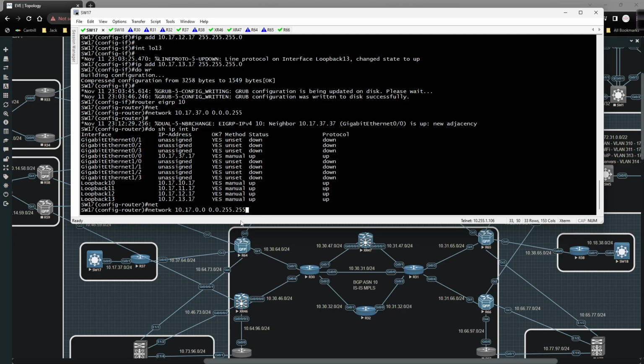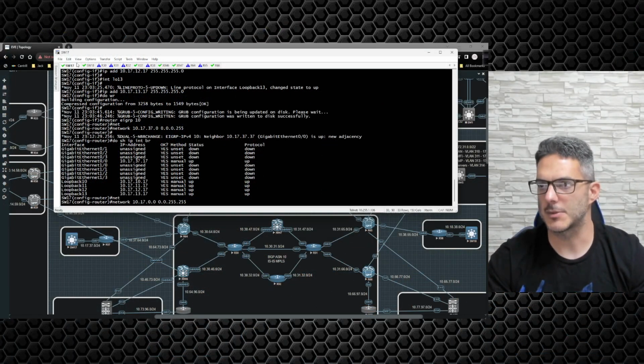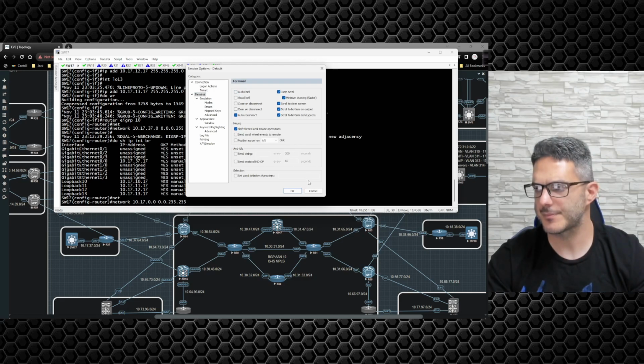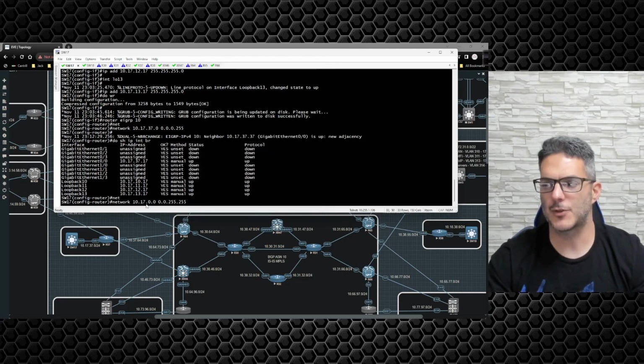But just for the sake of making my job easier, and let me go ahead and turn off the audio bell. If I go along with this network statement here, and this site grows, and I create more subnets, the loopbacks are simply a way for me to simulate more local networks than are actually here. So I don't have to go out and connect switches to this and have individual connections and all that. I can just create more loopbacks. It's a logical subnet. It just allows me to propagate. Now by doing that, if I added 14, 15, 16, and 17 in the third octet, they're automatically going to be enabled for EIGRP.